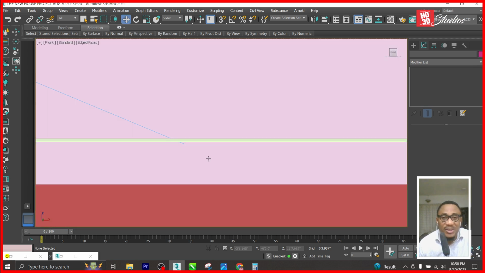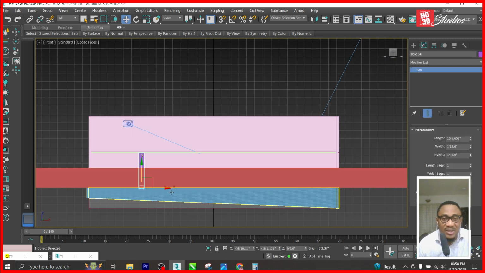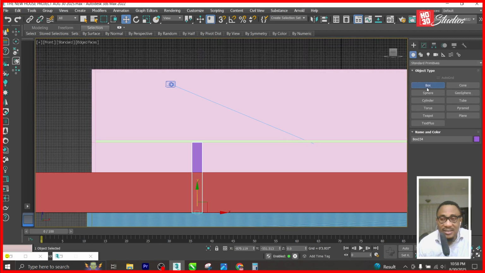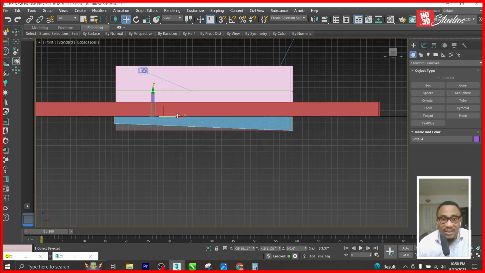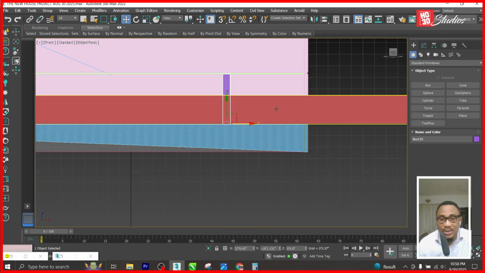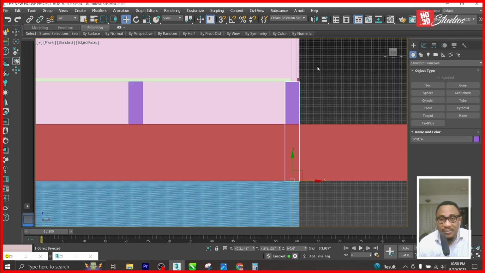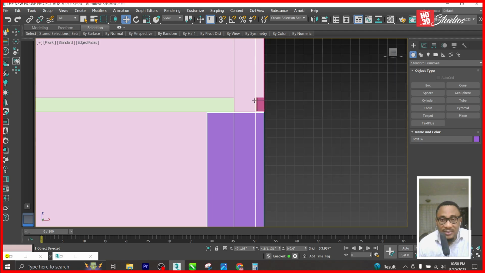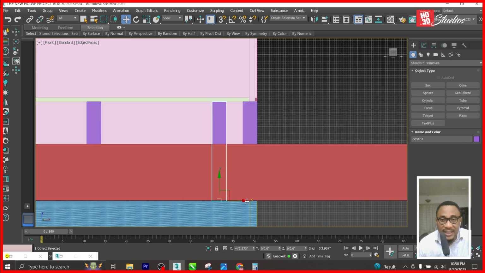So press the F button to get the front view. Then let's say it goes this way. All right, so I can have another one like this. And then I can rotate this 90 degrees.